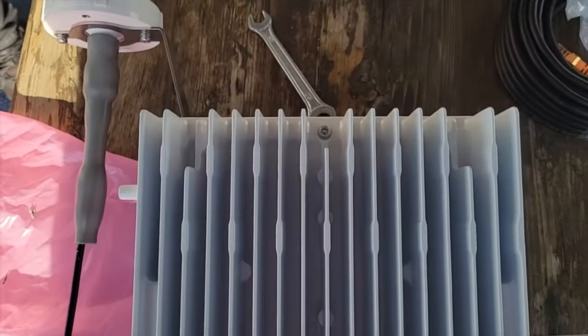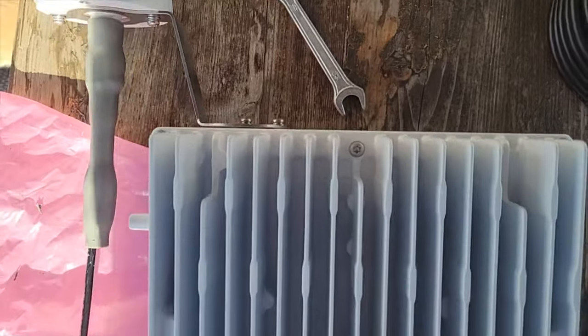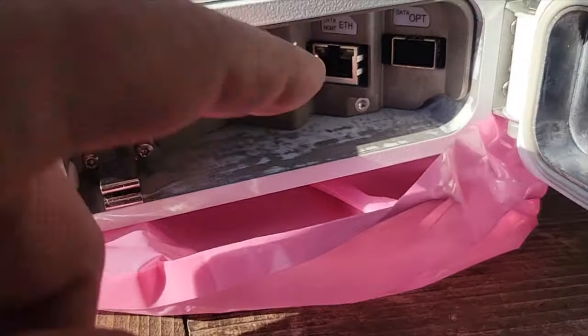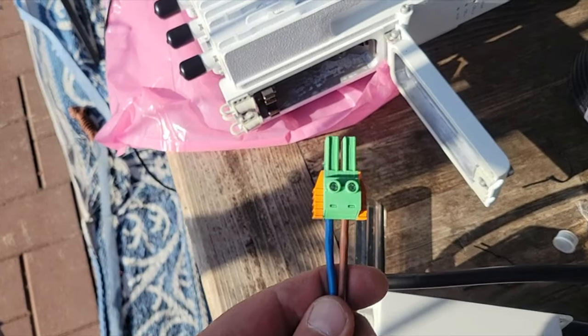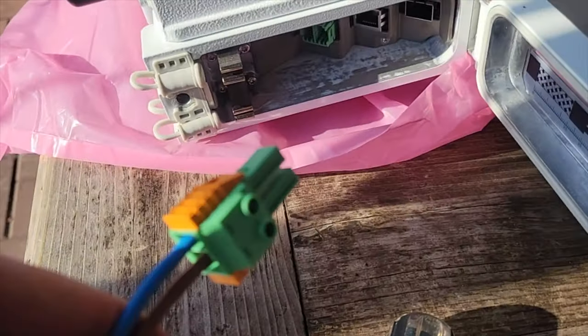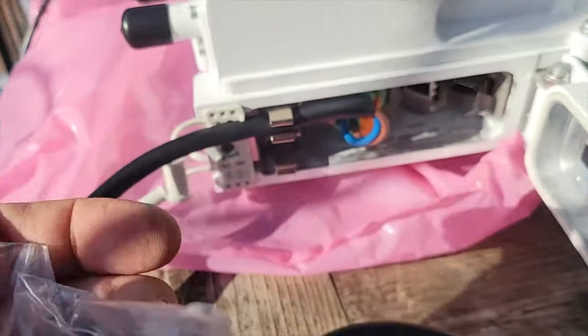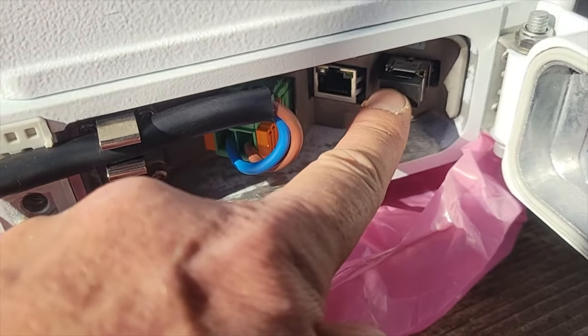Right from the unboxing I saw a lot of different components I wasn't familiar with, but there is a manual and the FreedomFi website has a pretty good setup guide — even though it is missing a fair amount of information. The reason for that is because there are many different setups, so they cover the core information and the rest you gather from the specific antenna manufacturers or your provider, in my case Rack Wireless. As more people deploy these, the easier it gets because information is being shared.